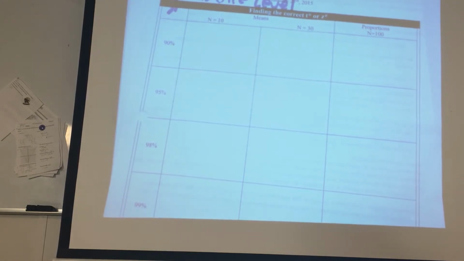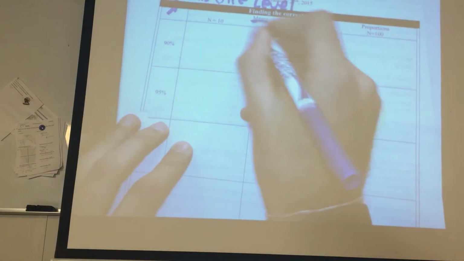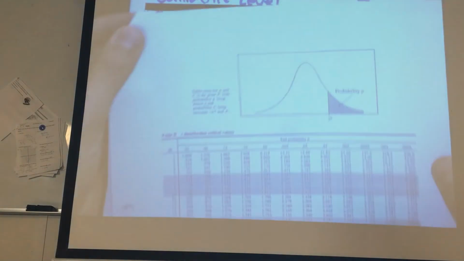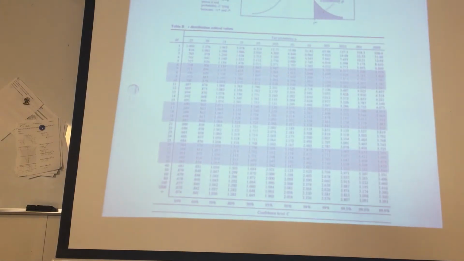Okay. Now, let's take a look. If I'm talking about means, am I using T or Z? Means. T. Z was the proportion, so maybe I'll write Z over here. Z are the proportions, and these are T's. Okay, so here's what you do. Pick up the table, flip with me please to where it says T distribution. This will be page 6, it says on the bottom of the table.